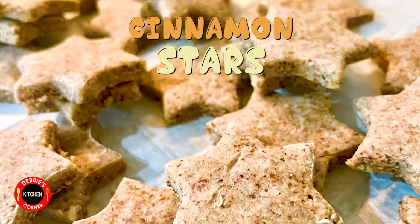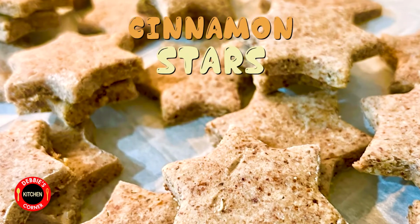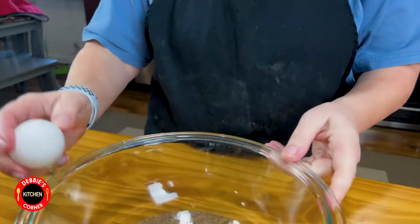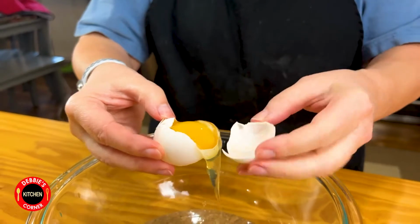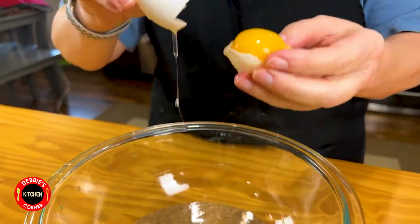Cinnamon stars are a winter favorite. Let me show you how to make them. Divide 2 eggs into egg whites and egg yolks. Beat egg whites with a mixer until stiff.